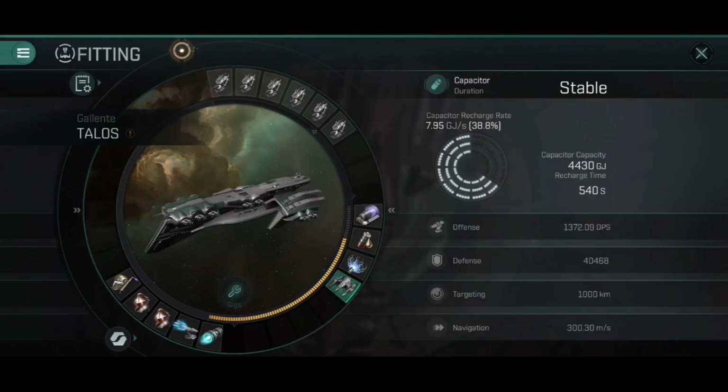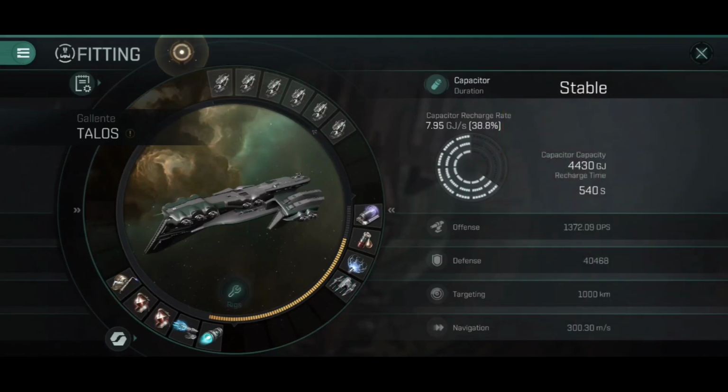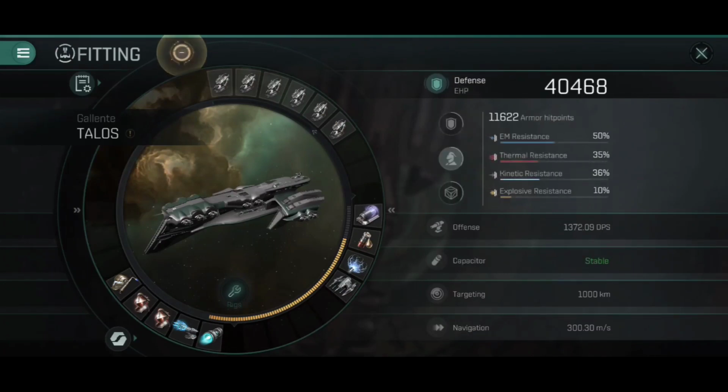Now, in regards to the drone slot here, obviously I've gone for a Vespa. This could easily be a Hammerhead. This could be any drone that you like, basically. The damage type doesn't really matter. Just go for a medium drone, something that's going to help you kill your targets. Again, this is just additional damage against anything that you're shooting, especially useful against those smaller, faster-moving targets like frigates and destroyers.